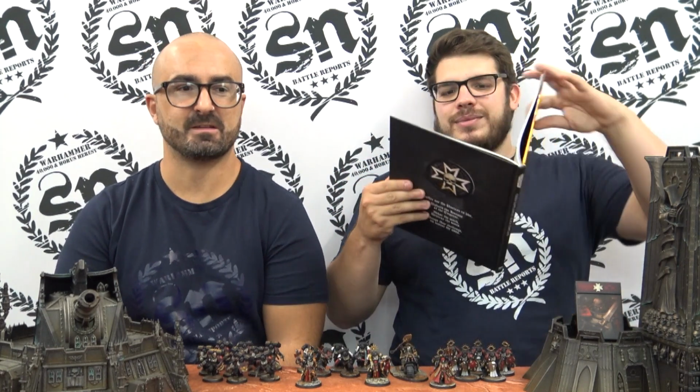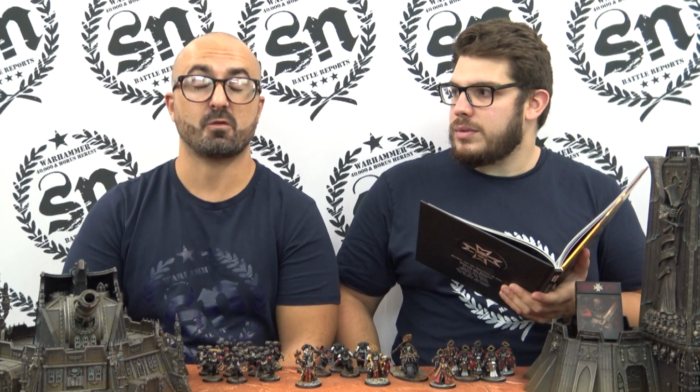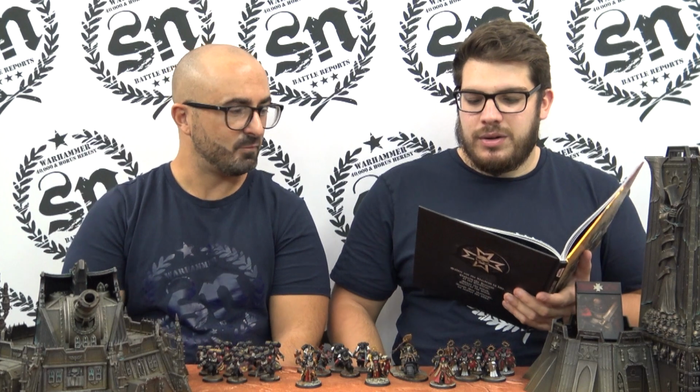Exactly. And there are some stratagems anyway in the normal vanilla book. Like if you're Gravis and something is shooting at you with a damage 1 characteristic, you can actually go up to a 2-up anyway. So there are some stratagems that will give survivability anyway. So okay, move on to the third one.